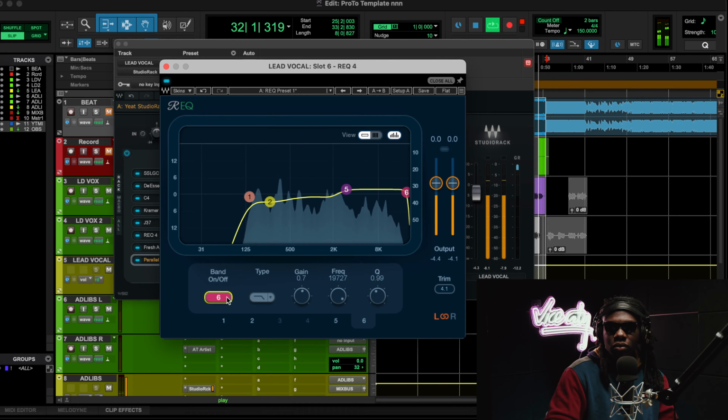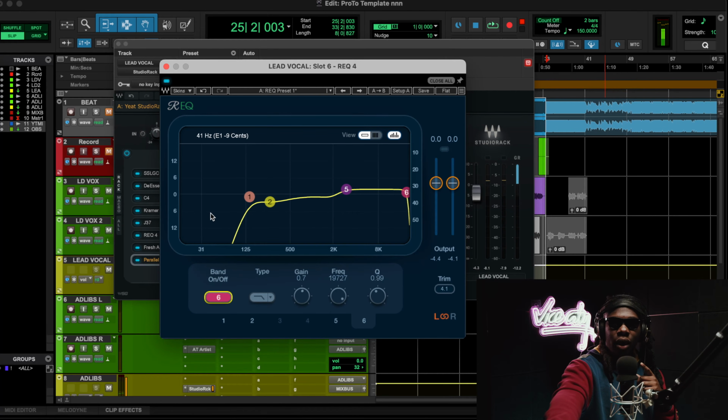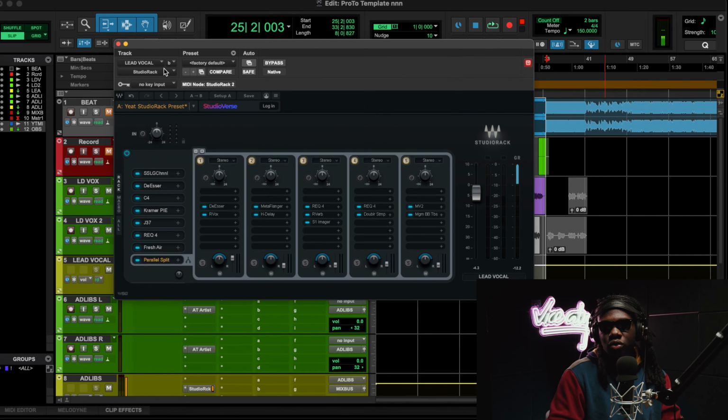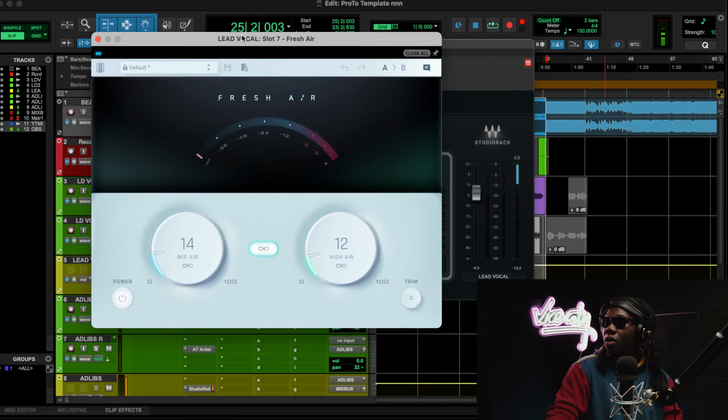Similarly to the low end, you know how they say you gotta cut out all this stuff that you can't hear because it's taking out mud, or whatever these YouTubers say, right? There's also some dead noise in the high end that you cannot even hear as a human. So sometimes when you take out that high end noise, that I call the mosquito frequency, like when you hear a mosquito, it's such a high end thing that you can't really hear until it gets really close. Just cutting off a little bit of that top end can help focus it, so it makes it easier to hear the articulation in the vocal character.